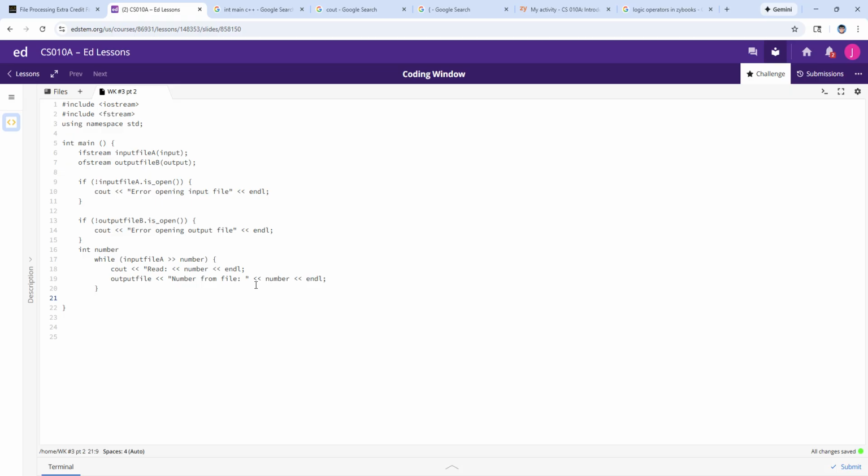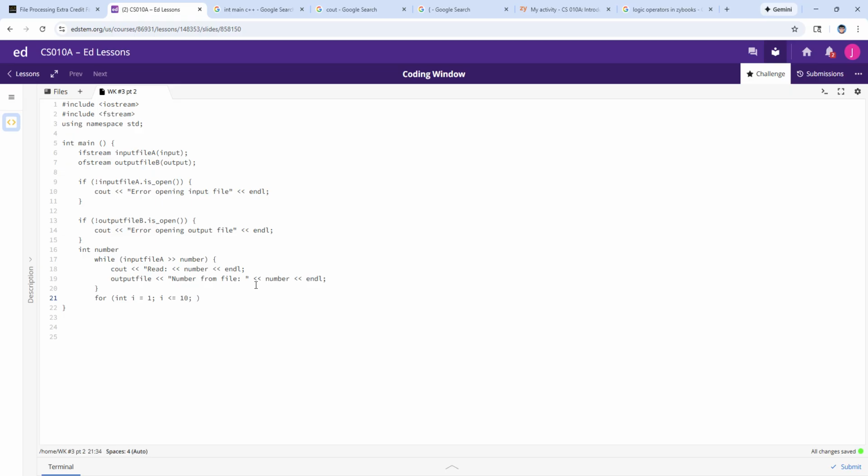But we'll need to make sure the data is actually inputted in there, so we'll be writing a for loop real quick. So it would be for, and then int i equaling 1, and then semicolon, i is less than or equal to, let's do 10.